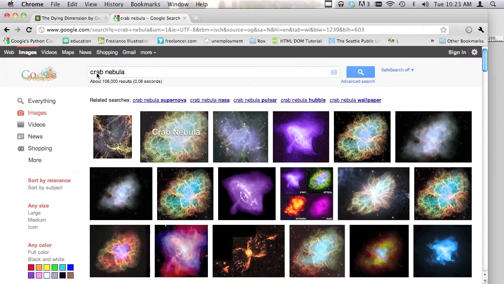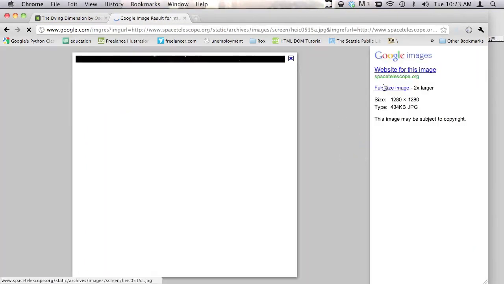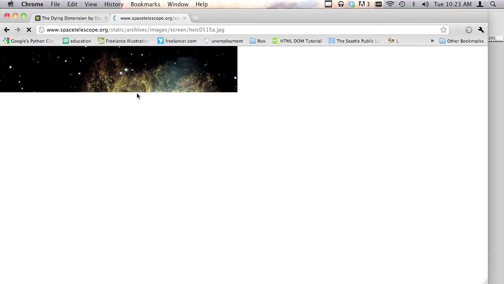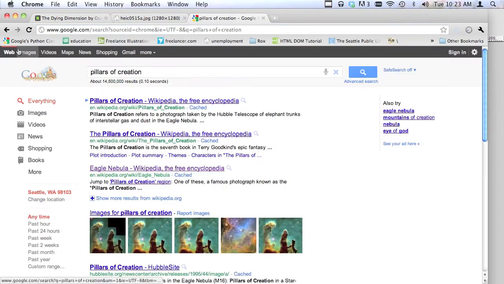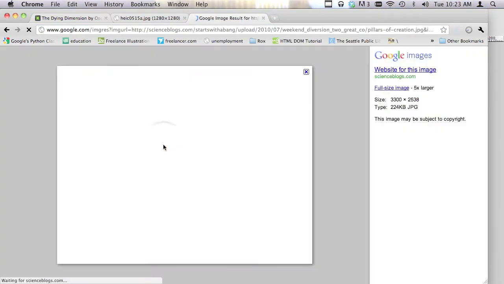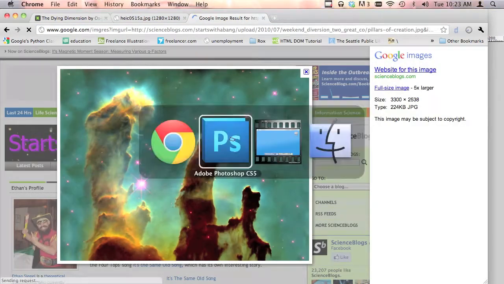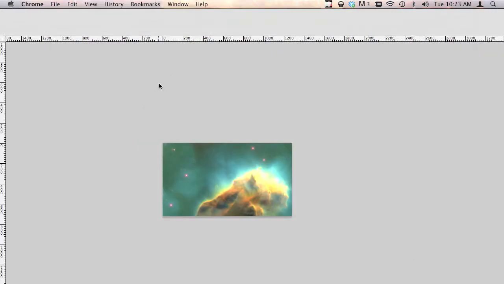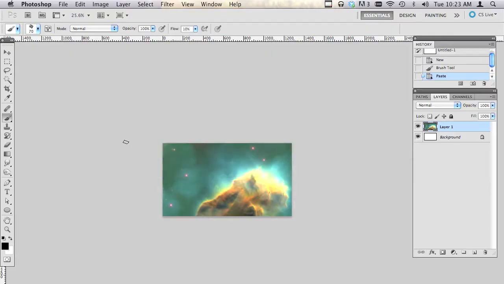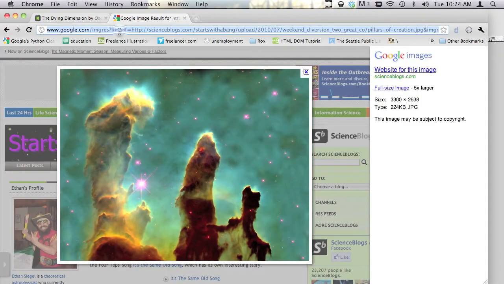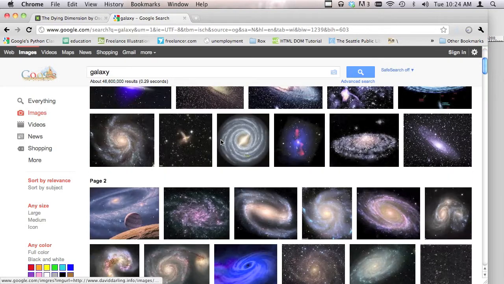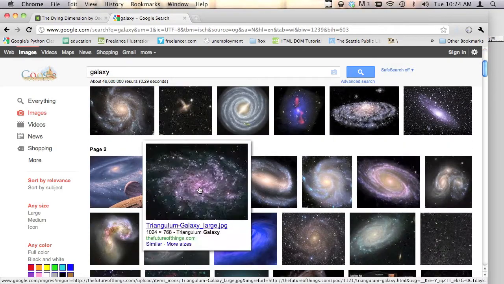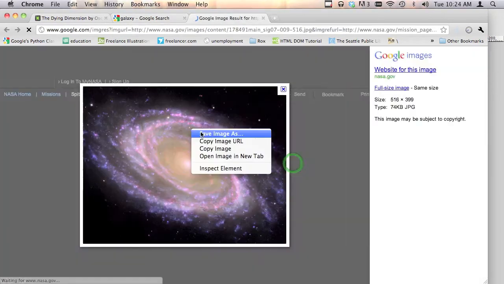My marketing materials included a video of pieces moving around in space, and I started that project just with a background image that I painted up in Photoshop of some abstract space goodness. So right now I'm looking at some reference photos. This Photoshop document is 720 by 1280, the size of the video render I use. Here is the Pillars of Creation, my favorite space paint picture, as it is for many people. Just galaxies, the Crab Nebula.